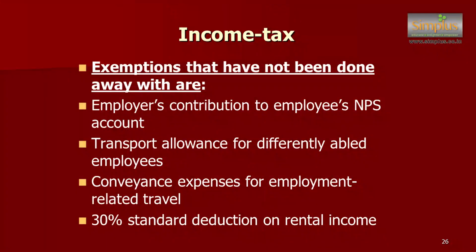Now, a few exemptions have not been done away with, mercifully, and they are employers' contribution to the NPS, transport allowance for differently abled employees, conveyance expenses for employment-related travel, and of course for those who are earning rental income, the 30% standard deduction on rental income. It makes a difference. So this 30% standard deduction still continues to be in force even under the new regime.